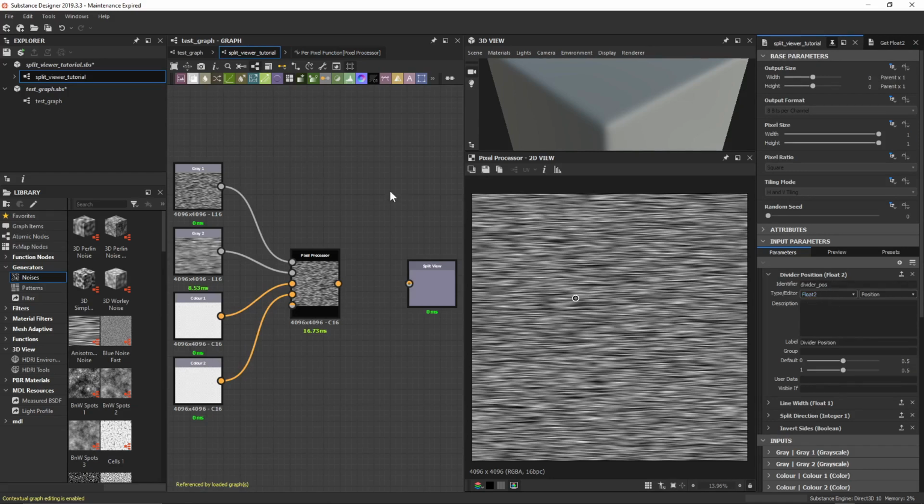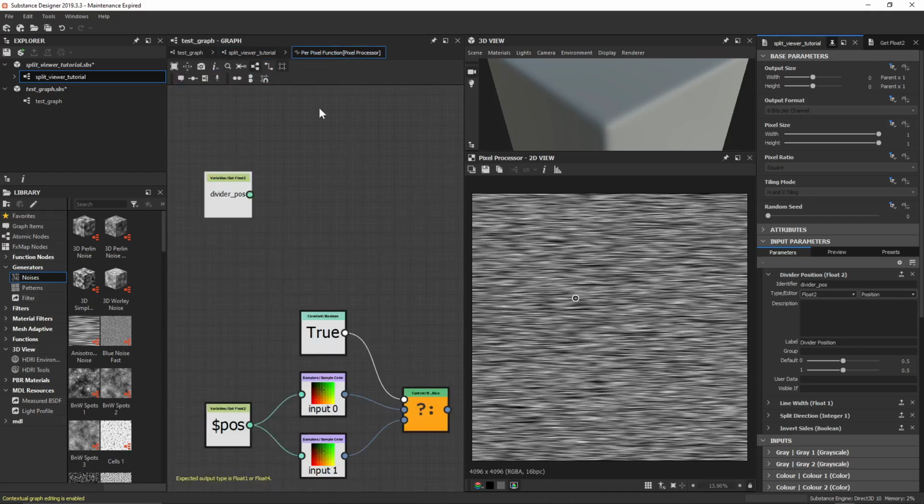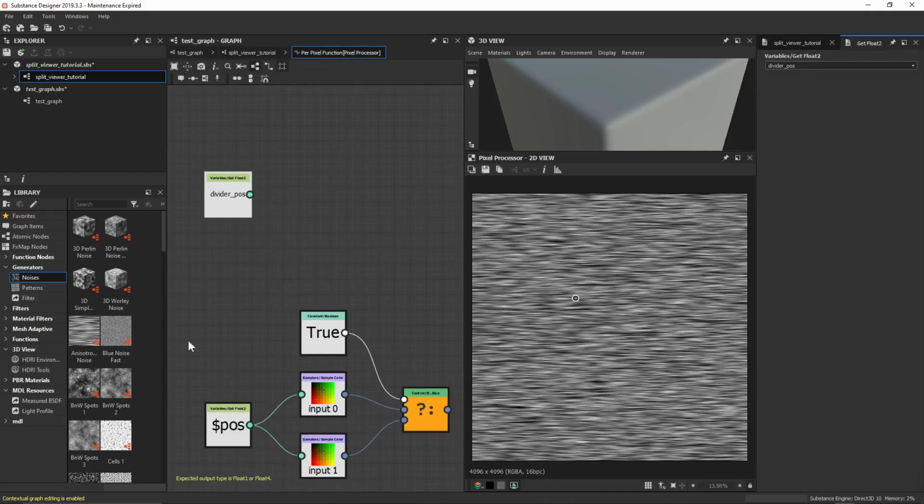And if both of those are correct, but you're still not getting it showing up, make sure that you have this parameter set within your split viewer graph here and not your test graph. In order for us to be able to retrieve these parameters with these get nodes, we can only work up one layer or one graph.